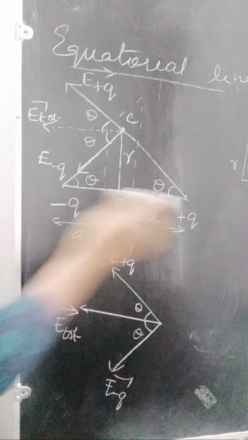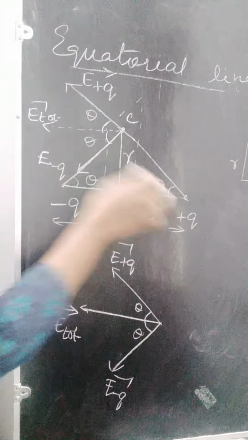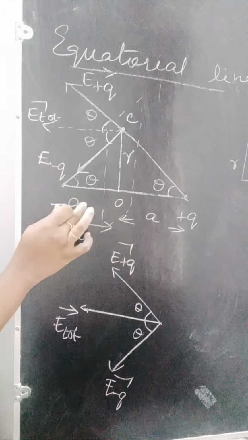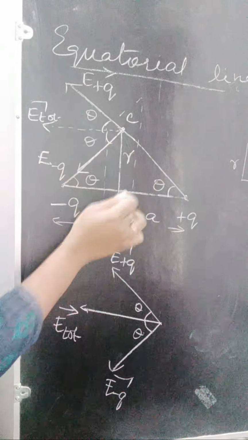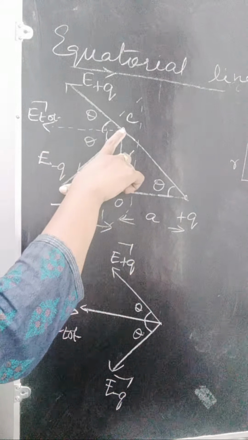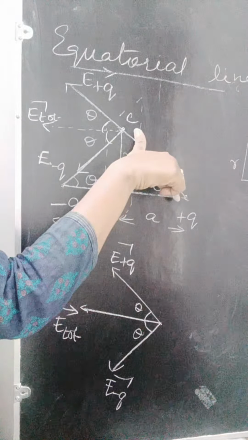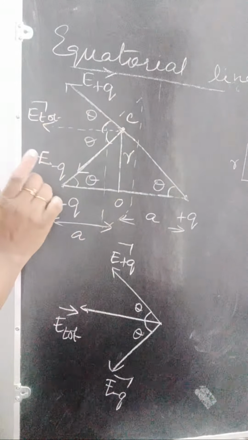And this distance is all the same. Here, similar angle, similar triangle they are. Here also A, here also A, here also R. This point for this triangle is also R only. And this distance is root of R square plus A square. This distance is also root of R square plus A square.